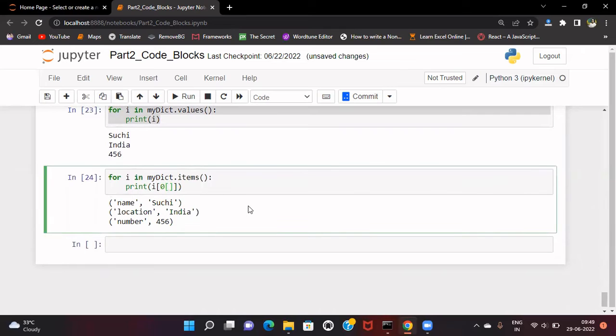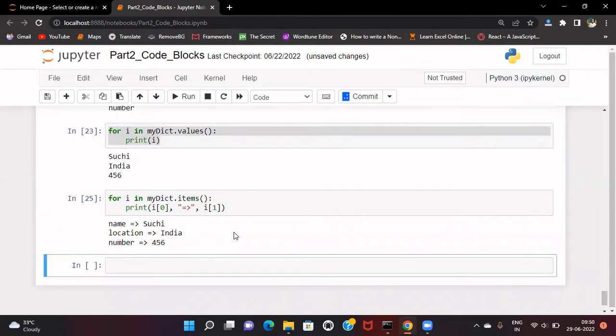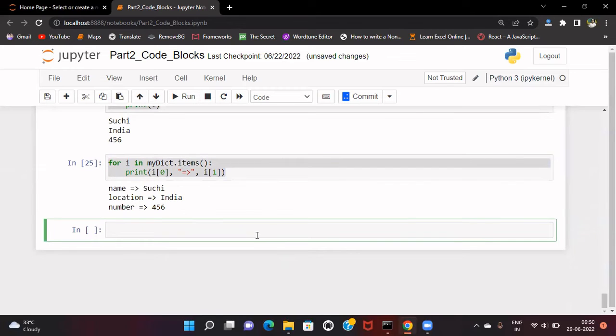So either we can do this, or, as you know, we can unpack tuples. Two or multiple values in a tuple, we can unpack them. Even for a single value available in a tuple, we can unpack it. So how can we unpack a tuple? Let's say we have a tuple t1, which has multiple values.